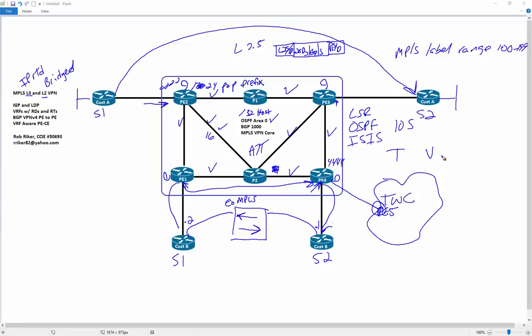The VPN label is what signifies the customer's traffic. And you'll actually see this if you do a show MPLS forwarding table. Any subnets that the customer has advertised to the provider, you will see a V sitting next to that particular subnet. That indicates to you that that is a customer route. Anything that doesn't have a V next to it is a connection that you have inside of your MPLS core. Now, with that being said, the VPN label is associated and does not change. The transport label will change on a per label switch router hop, meaning PE2, P1 through P4, and PE1 and PE2 will all have a transport label associated to them.